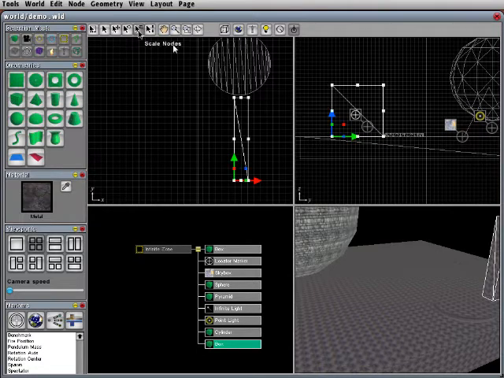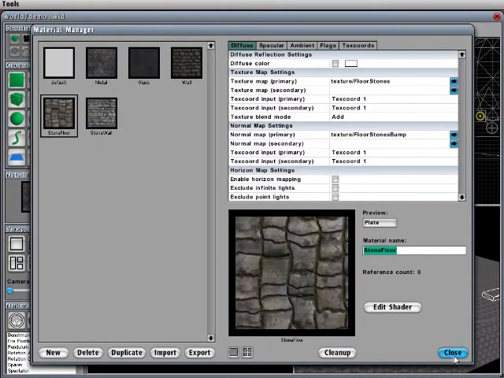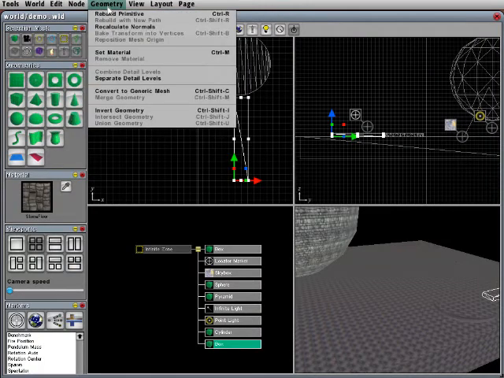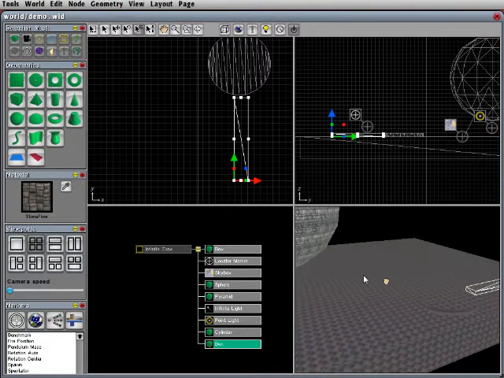Scale that down so it's roughly the same height as the cylinder platform. Let me give it a different texture. Just do set material, so it now has a new material.